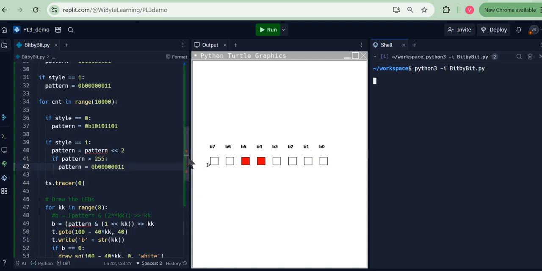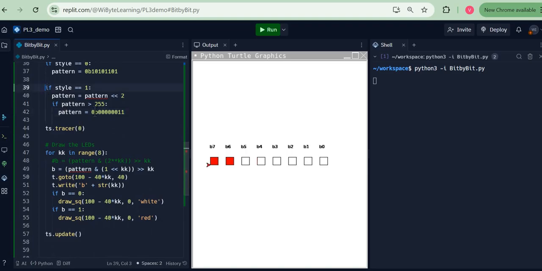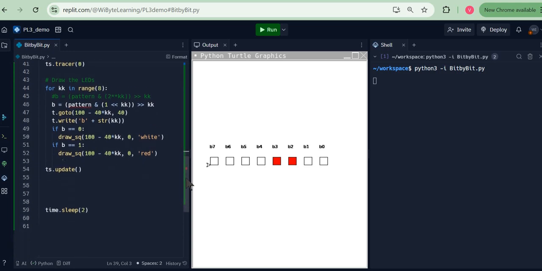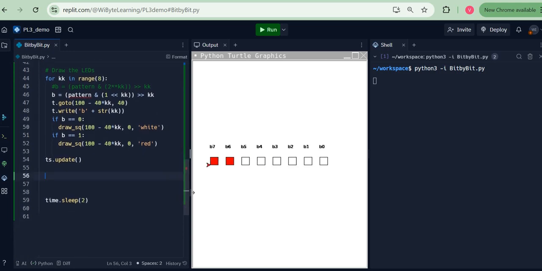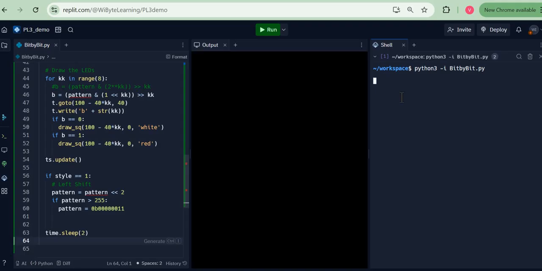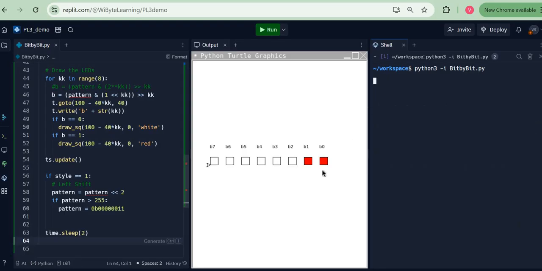In fact, this is quite easy to fix. I will do the update of the style, let's say, at the end of this code. So basically, I'll have the whole thing updated. Let's say it must still be in the outer for loop, but I just do it here, and I just put a comment here, say, in fact, this solves the problem for us. We'll see this working. Notice now the code starts on these 2 bits, goes to these two, goes to these two, and then back to, let's say, this bit. So, the pattern is now ready, which means that now we can go back to the time that we wanted.